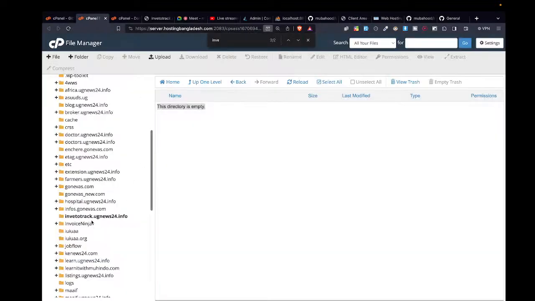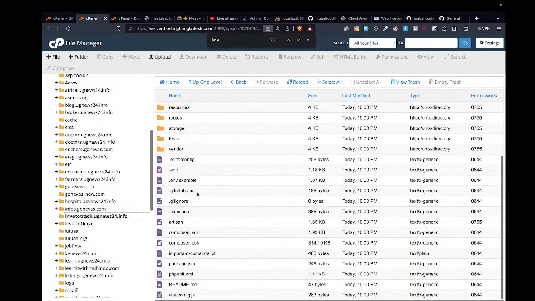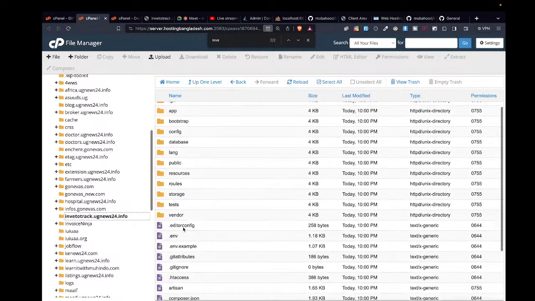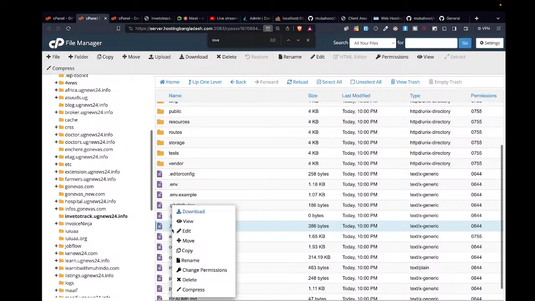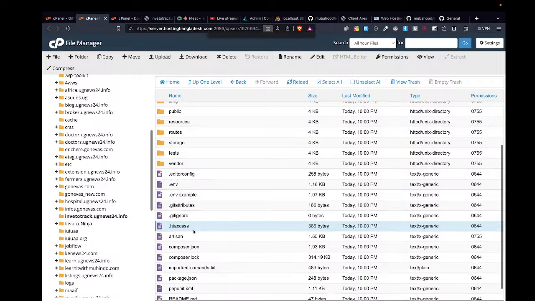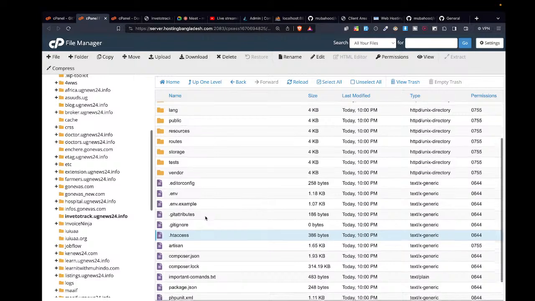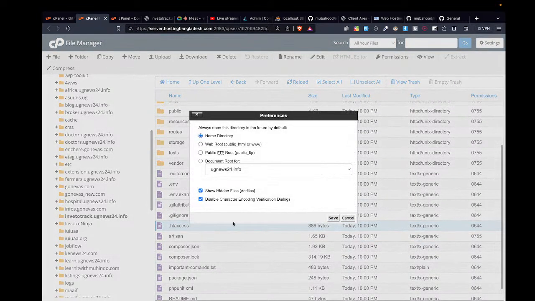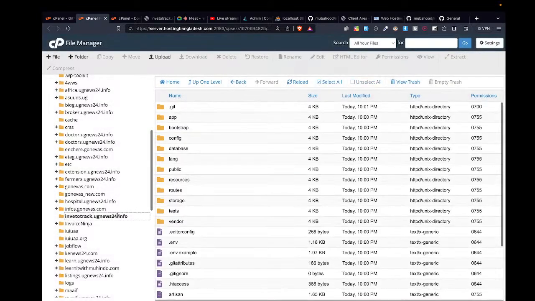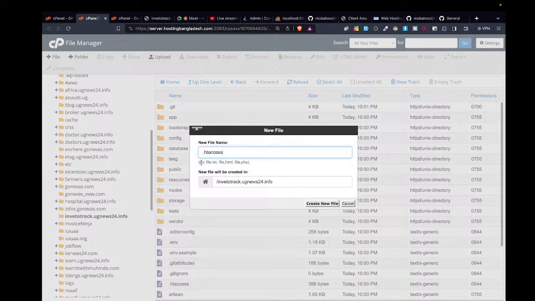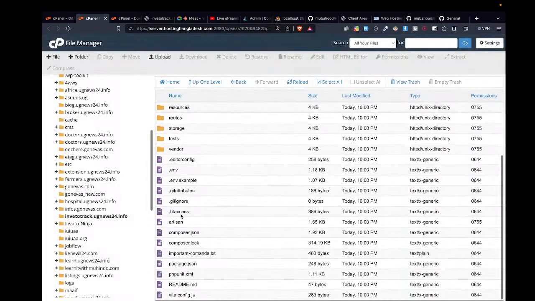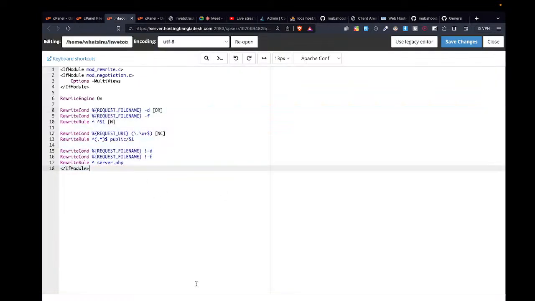I'll come here to our project. If I click here on inventortrack, you should now see that the project has the files. After clicking there, right click on this .htaccess. If it is not there, go ahead and create this file here in the top folder. Remember, you have already said that you should not hide any file here under settings. So if it is not there, click there and create that file and call it .htaccess, exactly as I've written it here. You get it? For me, it is already there, so I'm just going to edit. Right click and say edit. So this is our .htaccess.